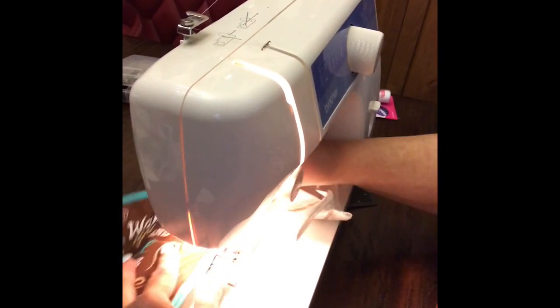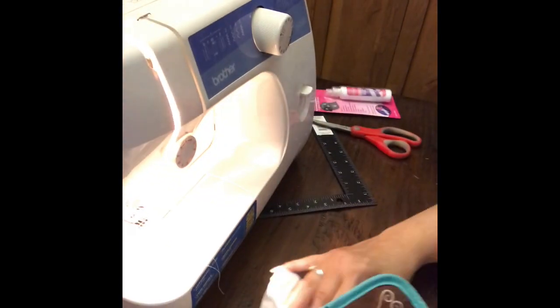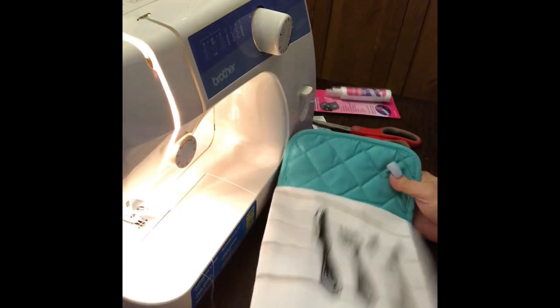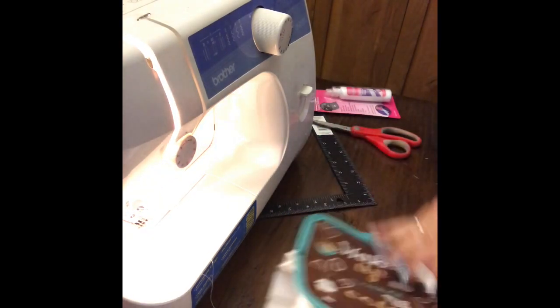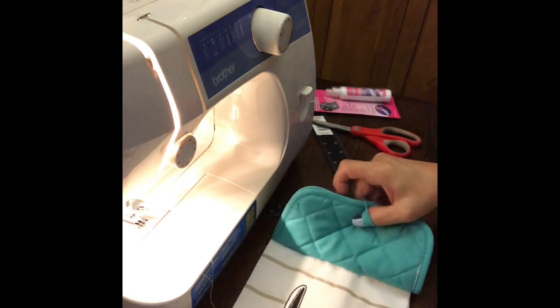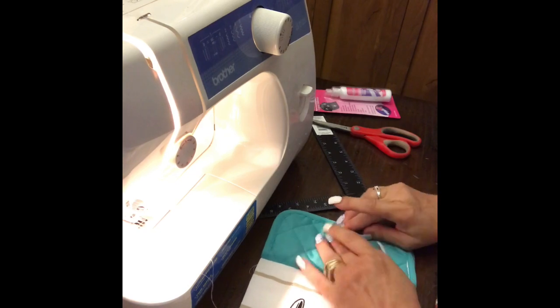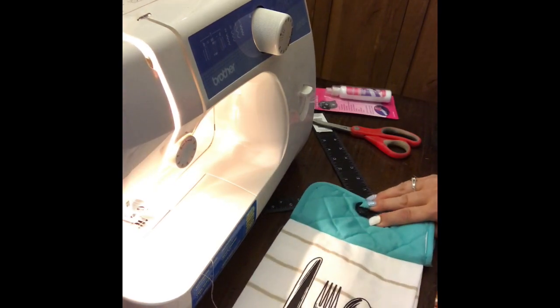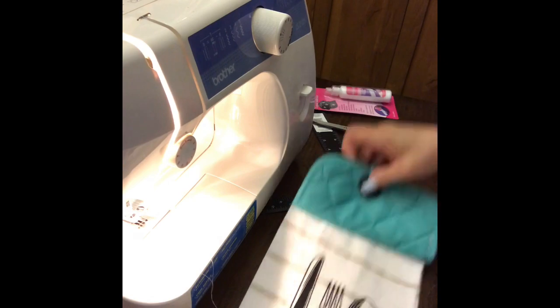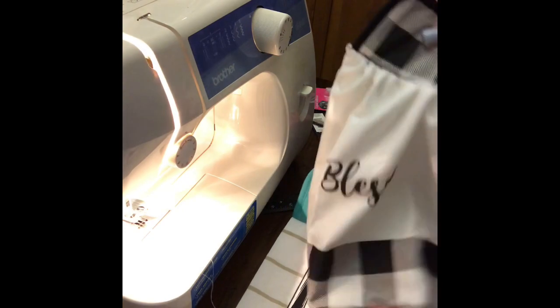Just lock it into place. See how easy that was? I'll just have to sew the button on. And voila! That's such a great word.